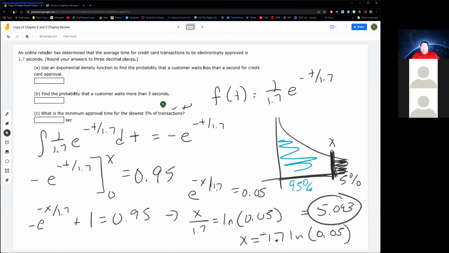So 95% of my transactions are processed in under 5 seconds. The crazy thing about it is when you sit there and swipe your credit card, 5 seconds is an eternity. Yeah, you start looking at the cashier like, what did you do wrong? Exactly. It's like 5 seconds. It doesn't seem like it'd be that long, but it's an eternity.